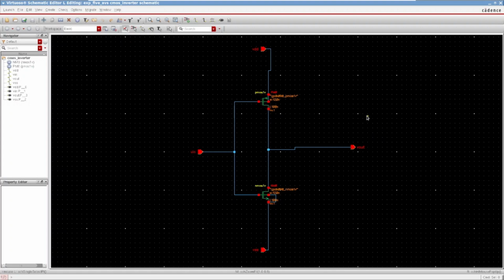So this is one of the basic tutorials where we are going to see how the CMOS inverter is going to behave with respect to different W by L ratios, which is nothing but the different ratios for the PMOS and the NMOS. In one case, the widths of PMOS and NMOS are equal. In another case, the width of NMOS is twice the width of PMOS, and in the other case, the width of NMOS is half the width of PMOS. That is, WN is equal to WP by 2.